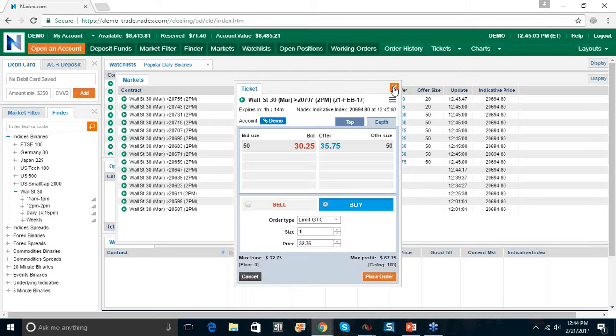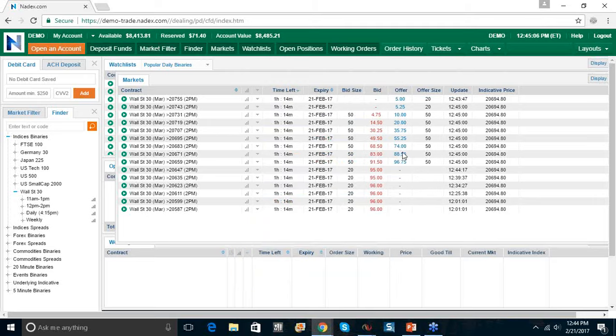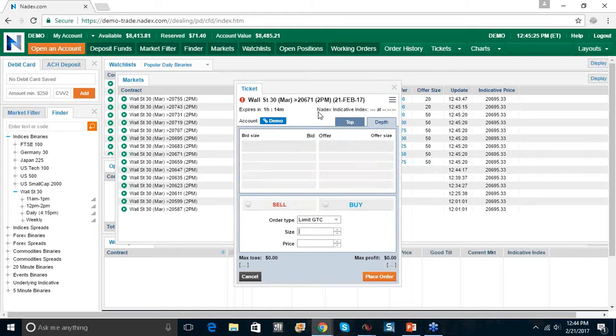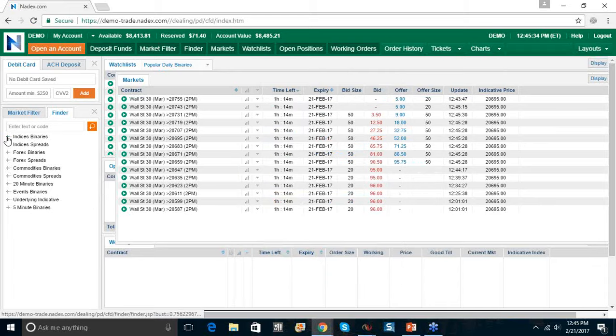Okay. Now, yes, you got to keep in mind that even if you did go and get one of these more expensive ones, if it's going against you, you can get out early. That's one of the beauties and benefits of trading with Nadex, is you can get out before expiration. Okay, so for those of you that are binary traders, you're used to that concept of seeing that large amount there and knowing that at expiration, it's either all or nothing based on one tick or 1/10 of a tick, all or nothing. So when you're a binary trader and you're first getting introduced to spreads, this is the biggest thing that holds people back from spreads.